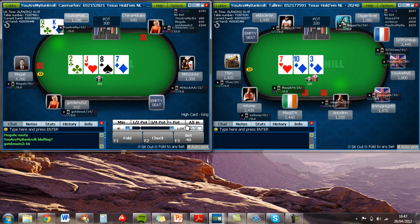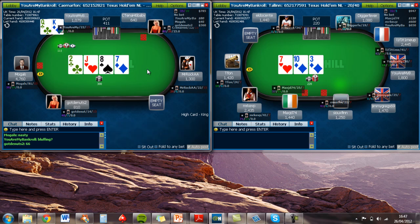And here I might actually try and steal this pot because I'm getting a read off my opponents that I don't believe they have anything, and I've gone and made a strange bet size here. This is a strategy I like to call the poke, which is where you bet a small amount to try and win a pot which is relatively large. I've only bet about a third of the pot there, and I've managed to take it down with just king high.